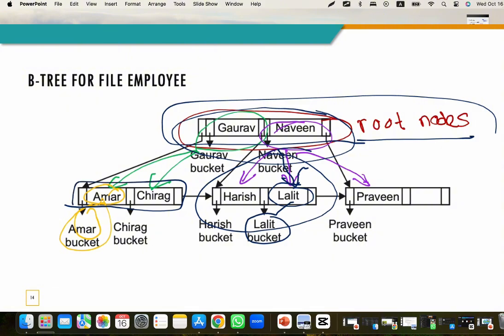Meanwhile, Naveen points to nodes containing Haris and Lalit, and containing Praveen. So this is the first child node under Gaurav, which is Amar and Sirak, and then Amar points to the Amar packet, and so on.